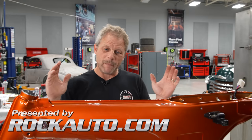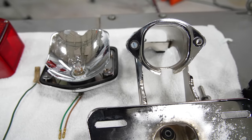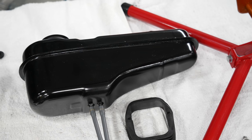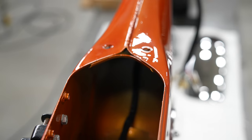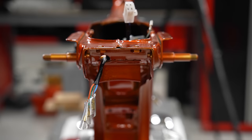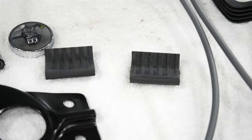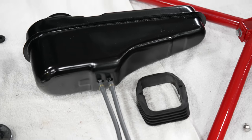Today I'm working back on our CT70 rebuild, and I've got a lot of parts scattered out. We're gonna put in everything that we have laid out here on the table, basically get this back half of the bike complete, and then we'll move on to the front end. So that's what we're gonna do. Let's get rolling. We are starting with the freshly painted fuel tank.